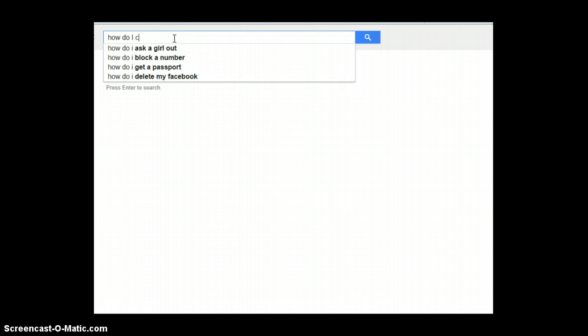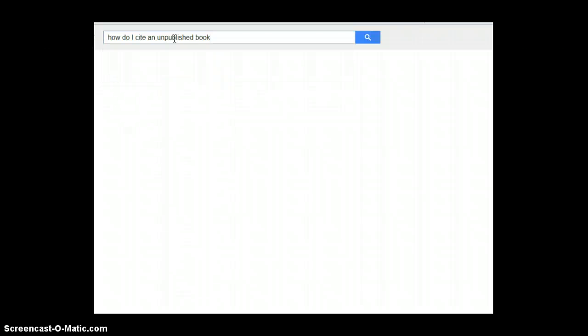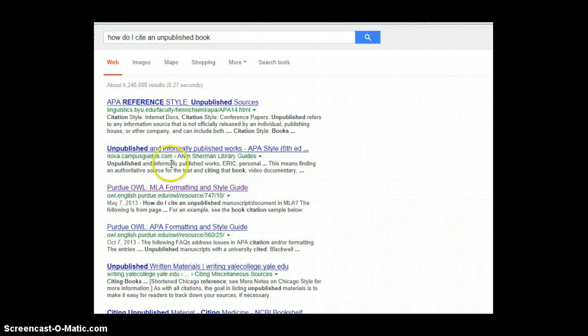We're looking up how do I cite an unpublished book, because that's what Eric is using in our class. He's using a book that he wrote, but it's sort of a living document because he changes it every semester to add new things to it, take things out of it. And so it's not a static publication at this point. He may publish it someday. I hope he does publish it someday. But for now, we're looking up how do you cite an unpublished book.